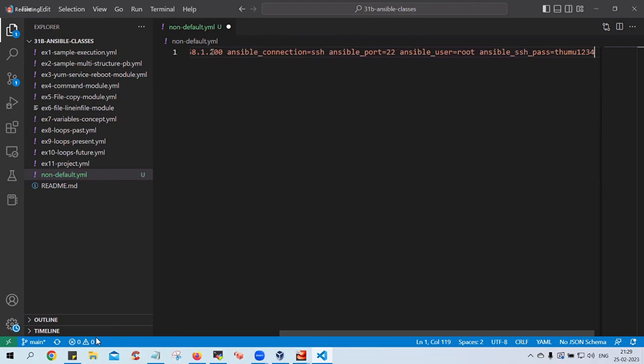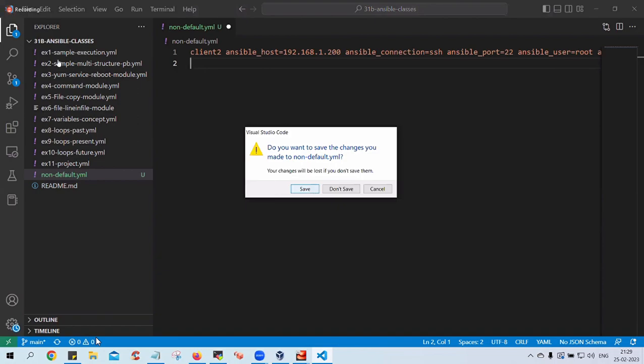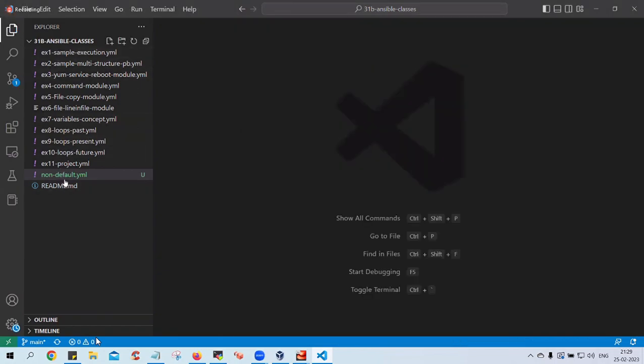Once that is done, then only I'll press enter. So I declared the details here. I'll close this. Same thing as I wrote in that file, similarly I wrote it, but I'm calling the configuration name client2.